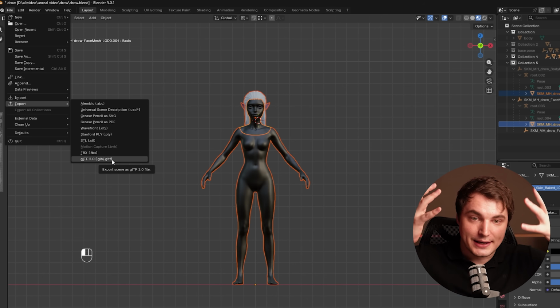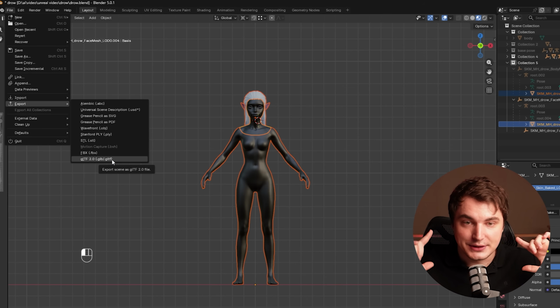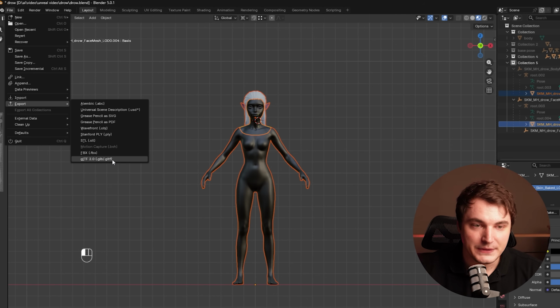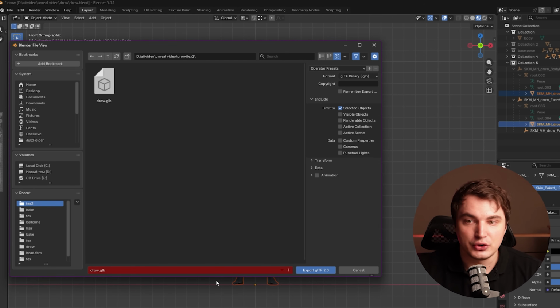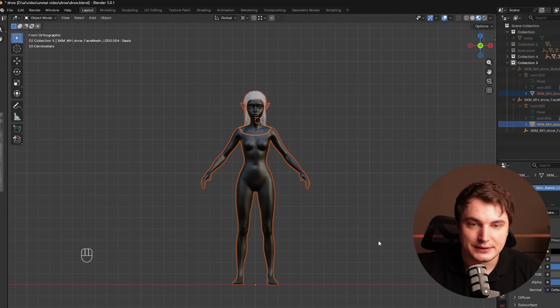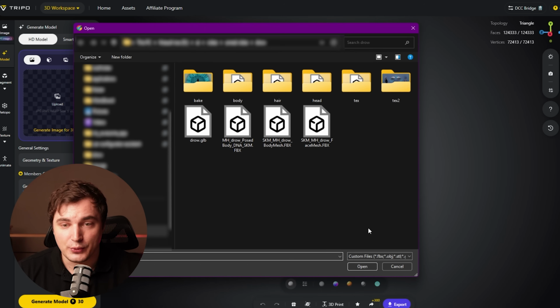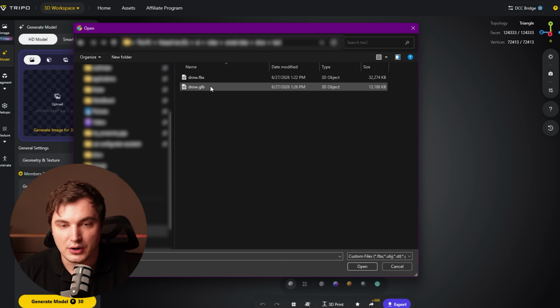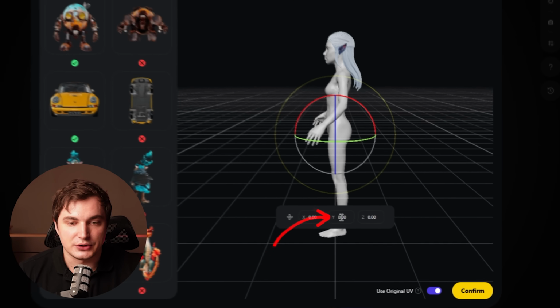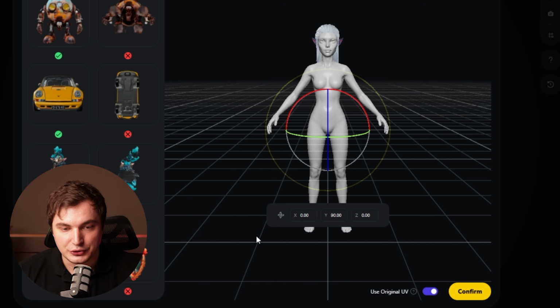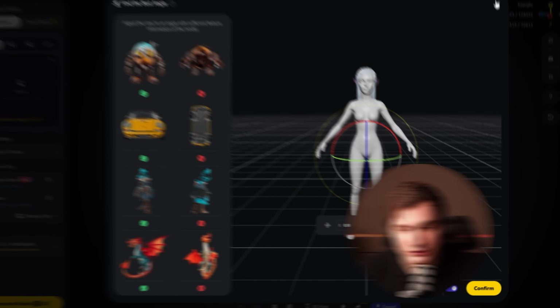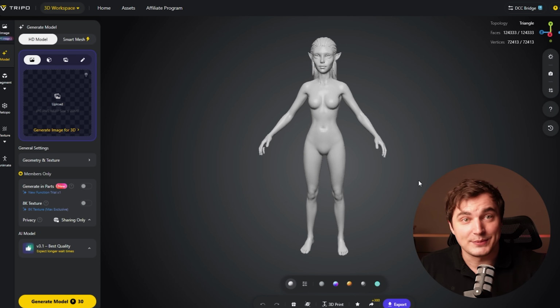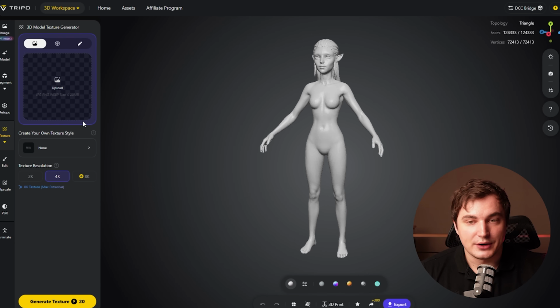Also, you can see I added hair right away and ears, so it textures all together in Tripo. So we're going to export it as GLB. You don't need to export the skeleton here. It's not needed. We're going to go to Tripo and import our objects. Don't forget to set rotation to 90 here and do not disable use original UV. Keep it because we need that MetaHuman UV. That's the whole thing. All right, we have it here.